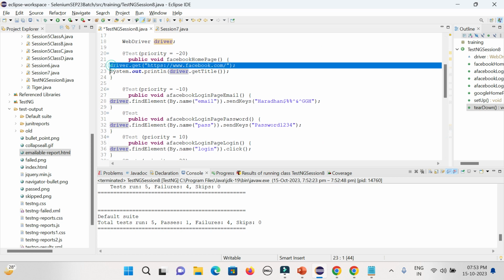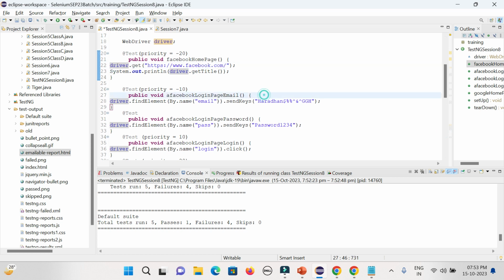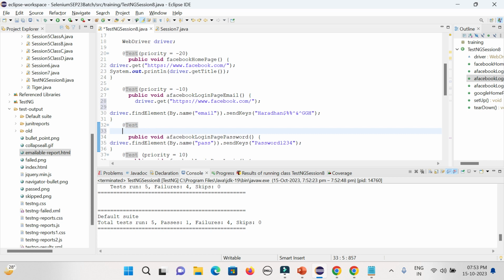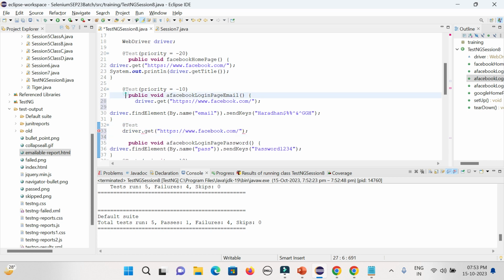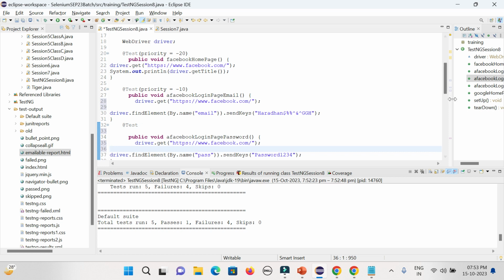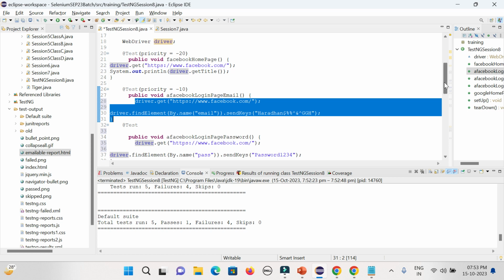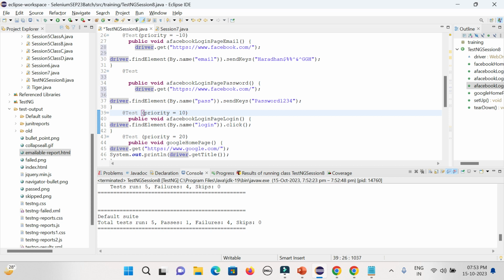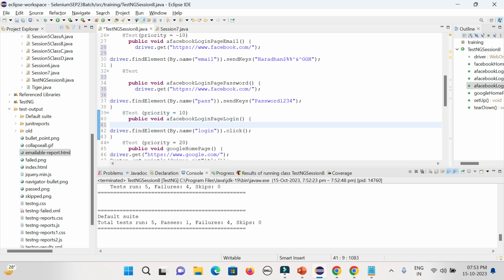After that, adding the value may be another test case. Then after opening the page, giving the password might be another test case, and this will be another test case. So that is the way you can do it. Or say for the login part, you can simply add these two lines, and the password you can also give.